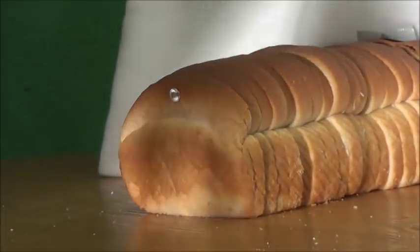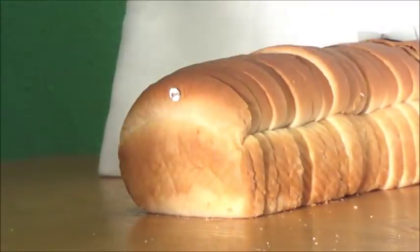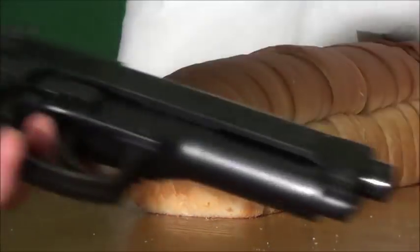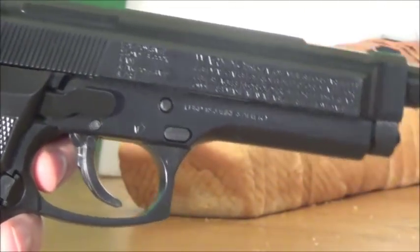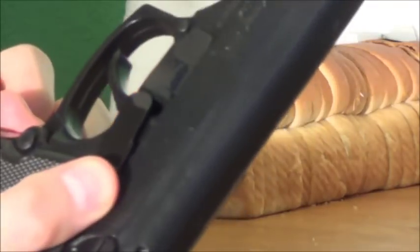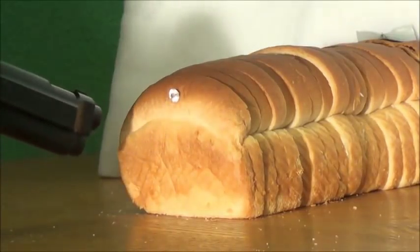Alright, let's try the repeater. Alright, this one has metal BB, so it should go through a lot better than the last one. Alright, let's see. Take safety off. I don't know if I have any bullets in it. No. Alright, we'll let that. Let's see what it does. Right here.